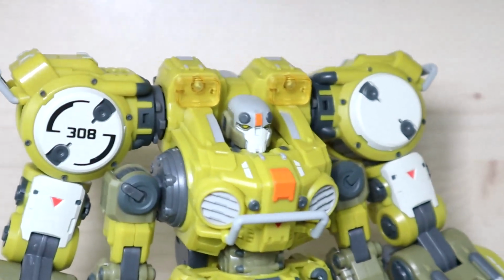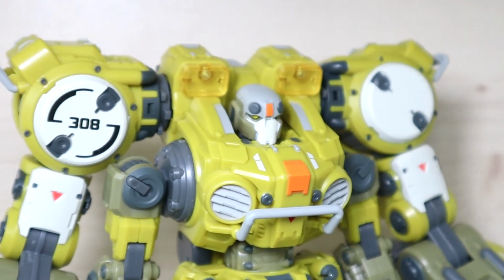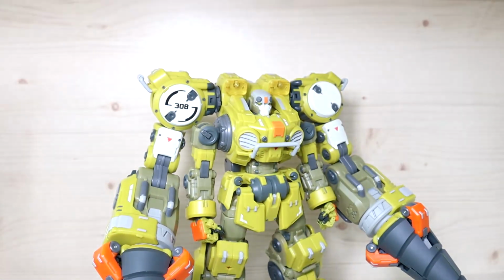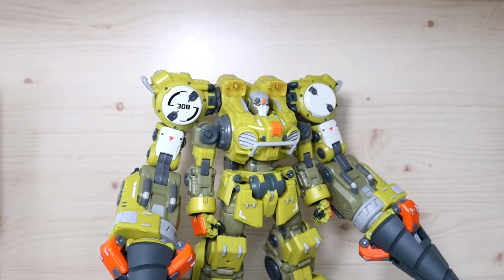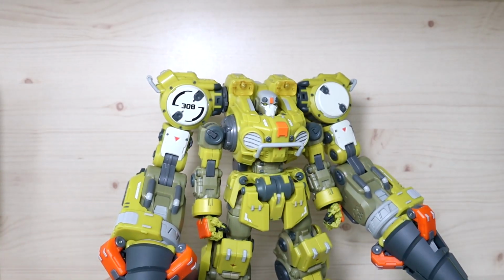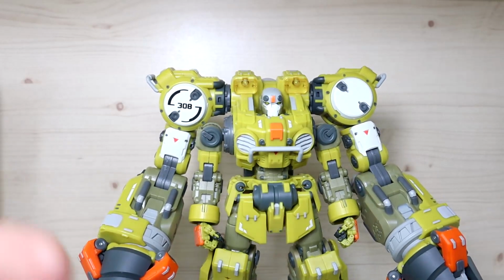Alright, so let's see what we got. If you had the previous Apollo or Argus, you might think this guy is an armored up version of that guy, but no, this is actually an entirely different character. But I can see what they were going with. Alright, so let's start with the head as usual.